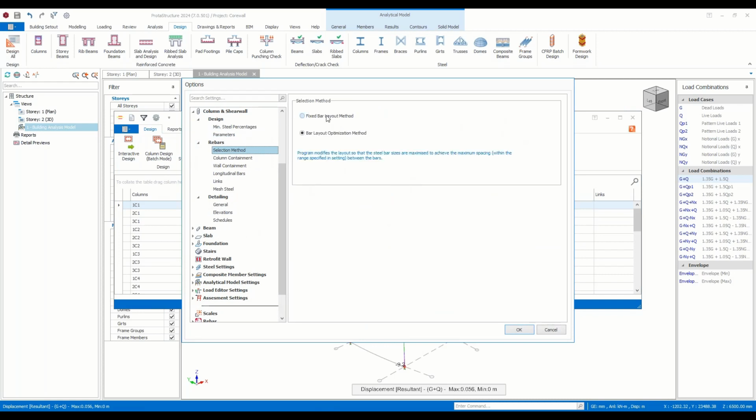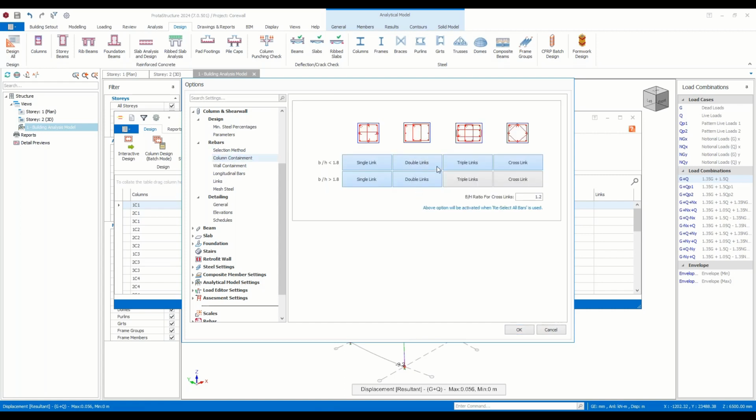Generally, I use the fixed bar layout method, because if you select the bar layout optimization method, the software will not allow you to change the rebar numbers. I generally change the rebar numbers and copy these rebar patterns to the other similar ones. You will see soon.